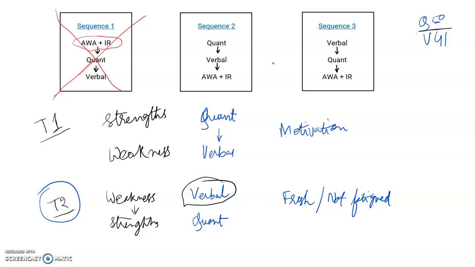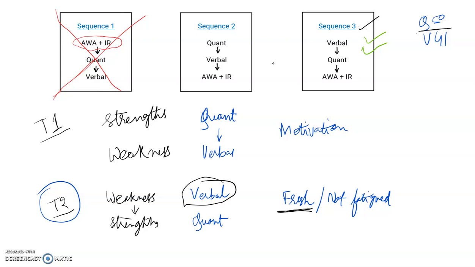So I always believe that I should start with verbal, irrespective of whether it's my strength or my weakness, because it helps me overall. And then when I go to quant, even if I feel a little tired after doing verbal, I know that I can manage quant even when I'm slightly tired. So I always prefer going for sequence 3. This is my thought on the right sequence to be followed. But as I told you, you should not follow sequence 2 or sequence 3. You should follow thought 1 or thought 2, one of the two schools of thought.